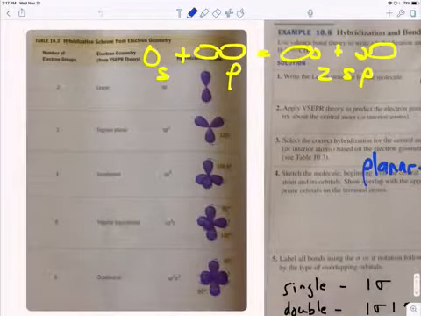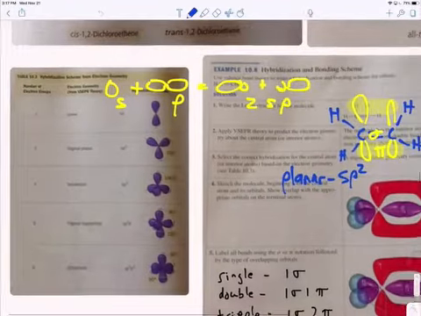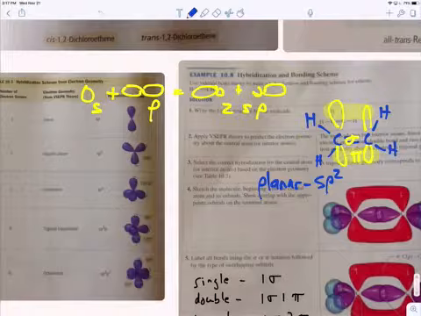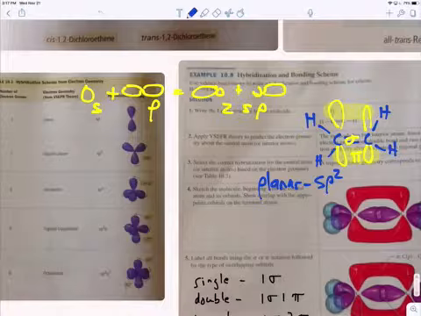So here is your summary. Actually, no, I should go back. Not listed here is the sp, so linear. Okay, back up. Tetrahedral is sp3, planar is sp2, and linear is sp. So, an s and a p orbital will form the two lobes there, like that. And hybridization starts at sp3.